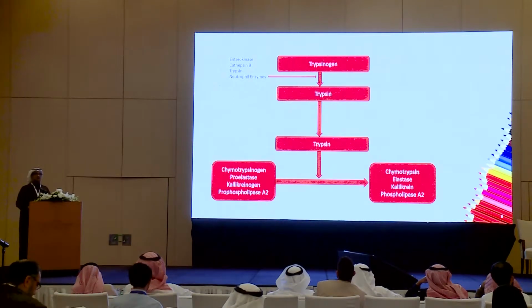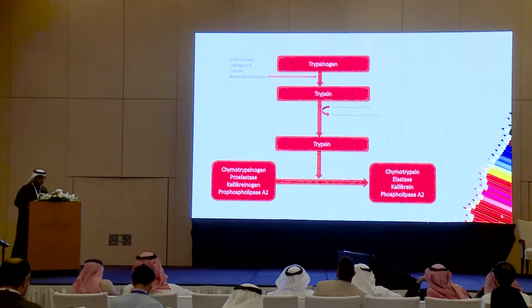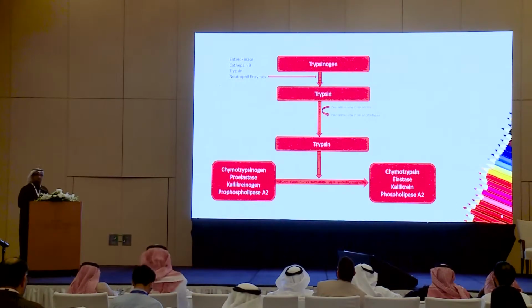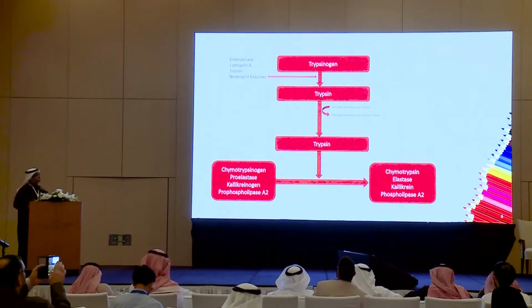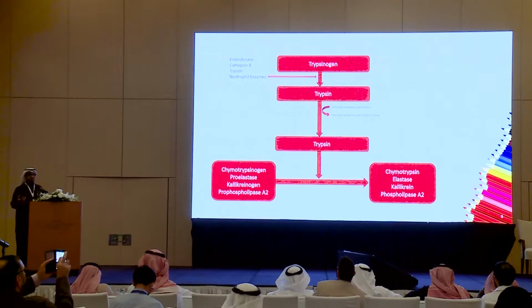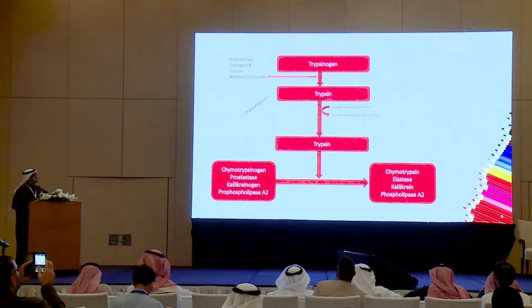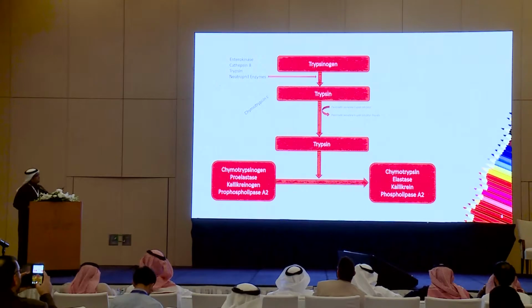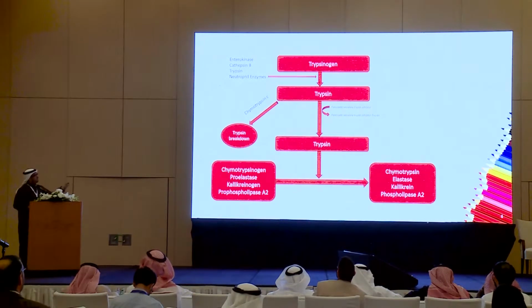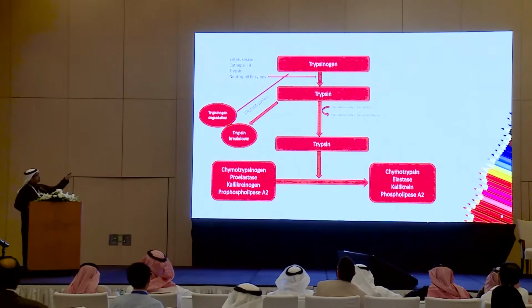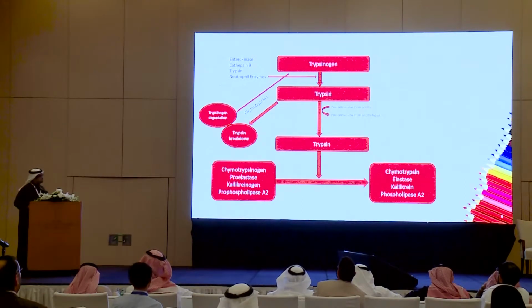The acinar cells have the ability to tolerate a small amount of trypsin because the pancreatic secretory trypsin inhibitor will bind this trypsin and deactivate it. So there will be no problem with a little amount of trypsin inside the cells. Also, there is another mechanism through chymotrypsin C, which will break down the trypsin, and that also decreases the level of trypsin inside the acinar cells and breaks down the trypsinogen. So you will not have enough trypsin to actually injure the acinar cells.